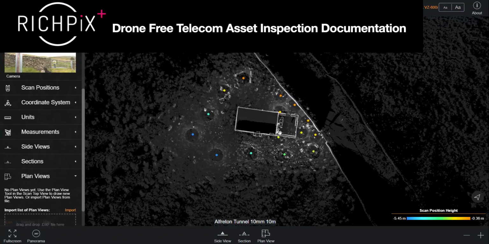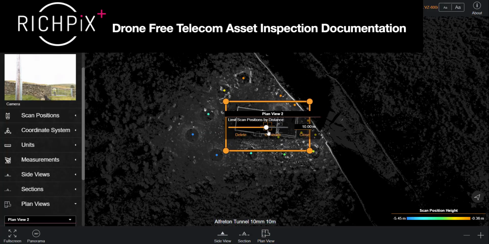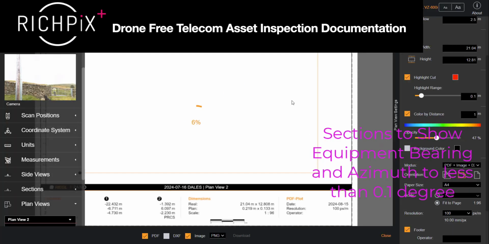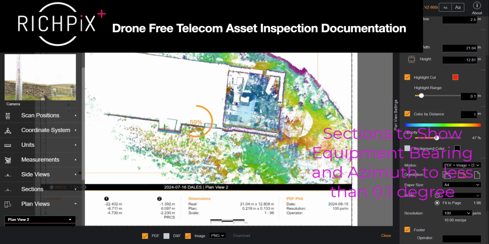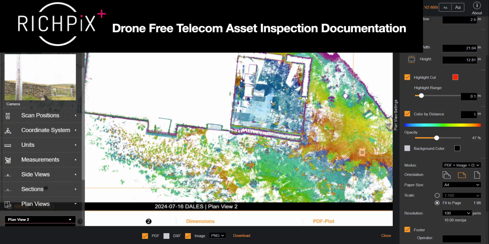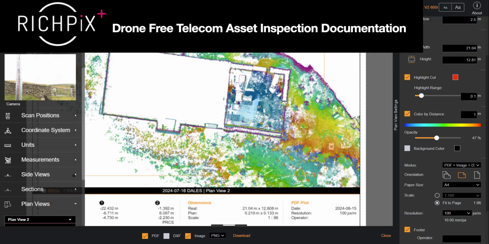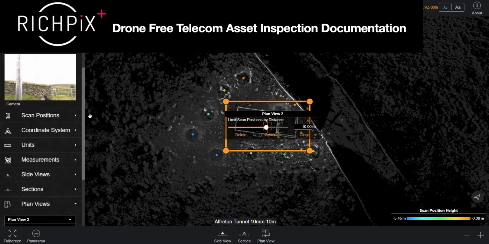Right, we can also do a plan view, which can be very useful if you're looking at the compound or access points and things. So you can make this as big as you want. So just click on this plan view, generate a rectangle, and then just press generate, and it will. What I haven't done is it's going to be quite a busy one because I haven't selected a depth, a section through it. So it's basically like a section tool, but you're doing it horizontally. So you can section things through. I've got all the ground in there as well. Okay. Right, so that's being able to export the plan views.